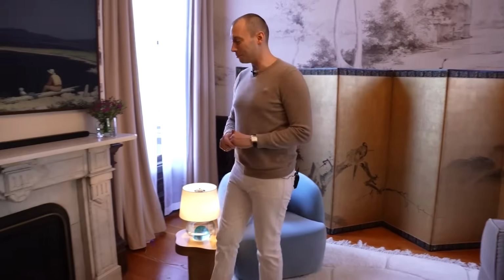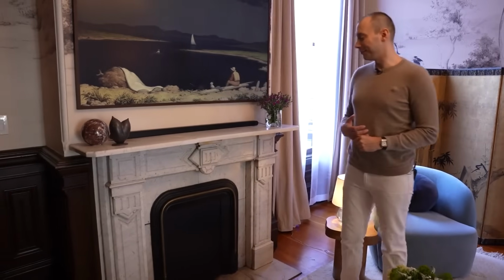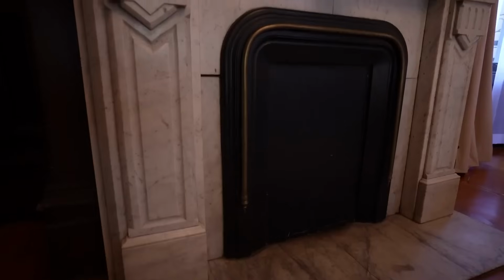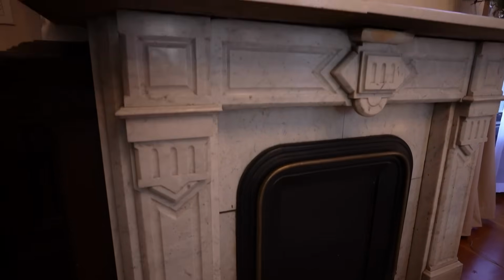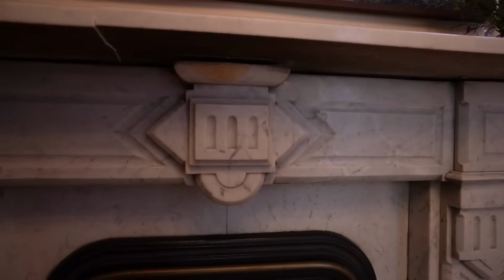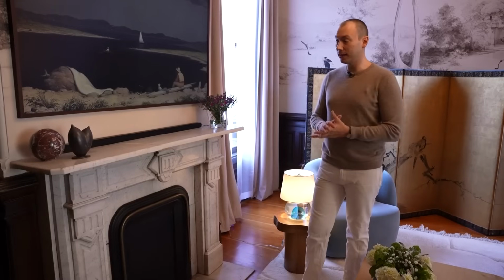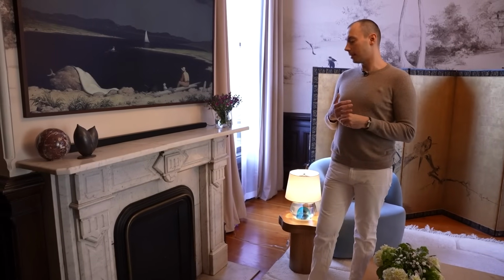Another original fireplace. This one has its summer cover, which is a really nice touch. You can once again see that detail in the Carrara marble, just that hand carving to really create a moment. I love that. I think, it wasn't just let's throw four pieces of marble on there and call it a fireplace. Let's really delicately create a moment, and I think that's absolutely stunning.